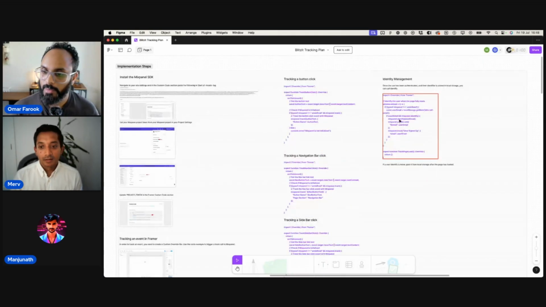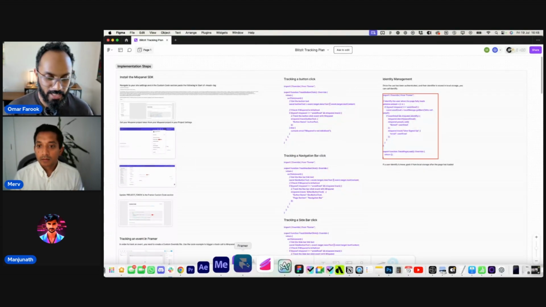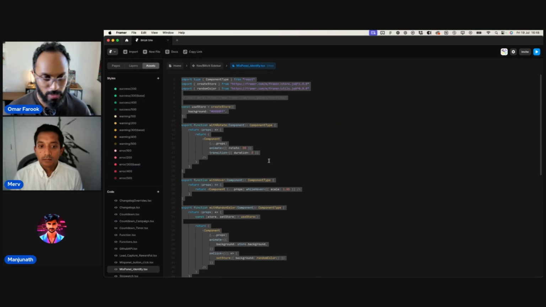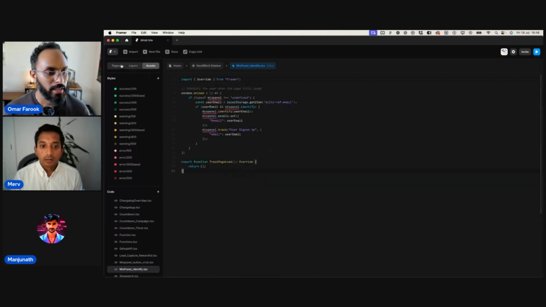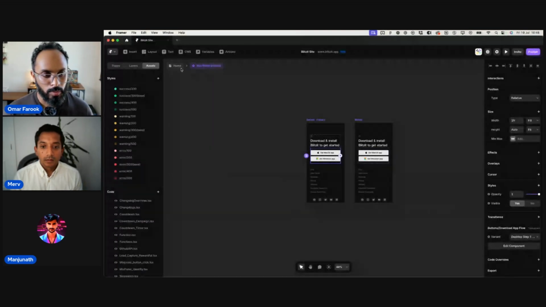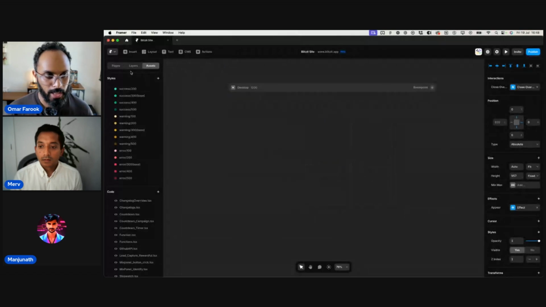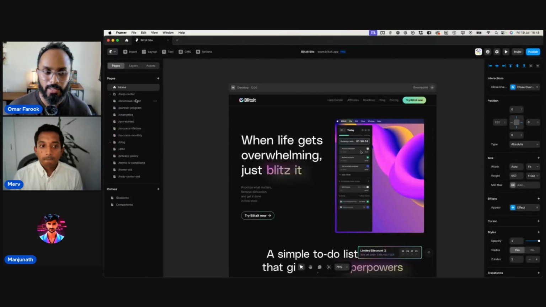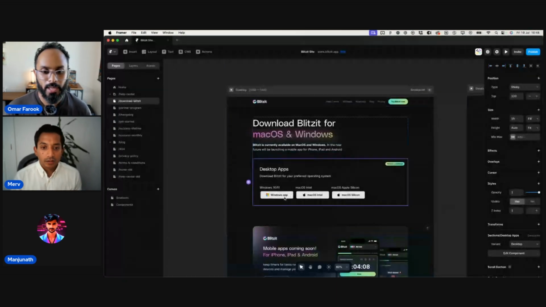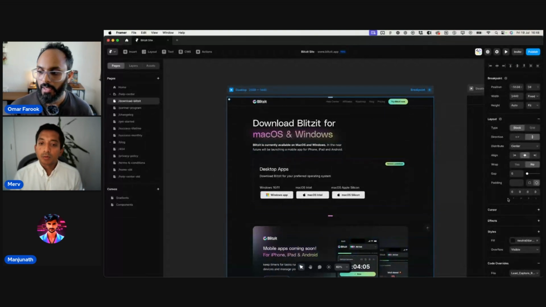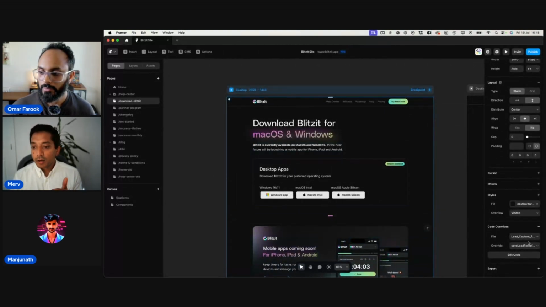Identify. Which one am I pasting? I'm going to paste this one here. Great, I'm going to select all this code, delete it, and paste it. Bob's your uncle. Now, where am I going to apply that? We go back to the last page the user sees before downloading. Download page? Yep, exactly. So there we would want to have one override for identity management, which is the identify code override we've just added.